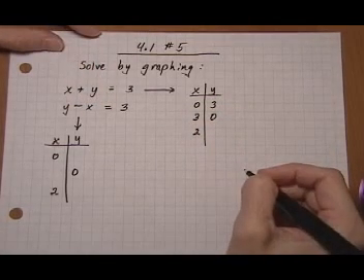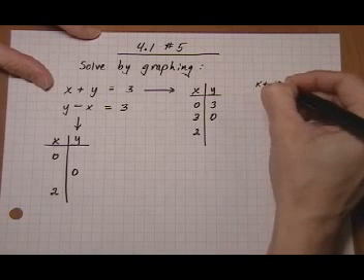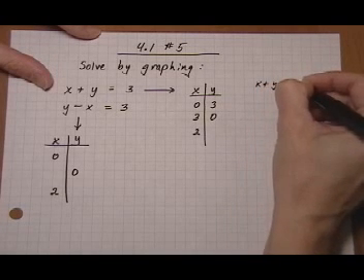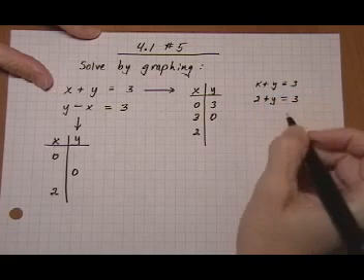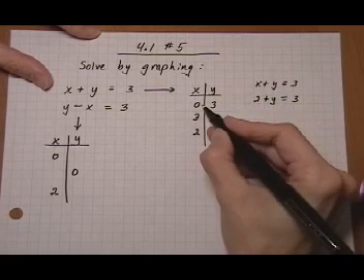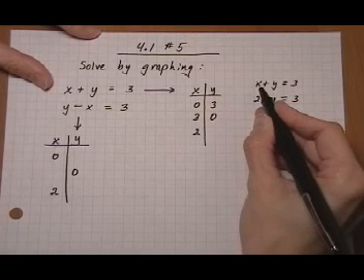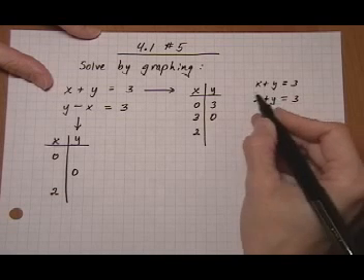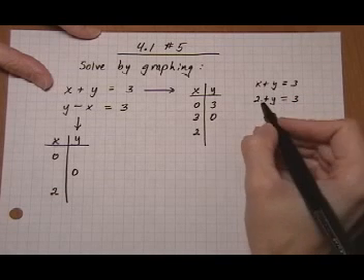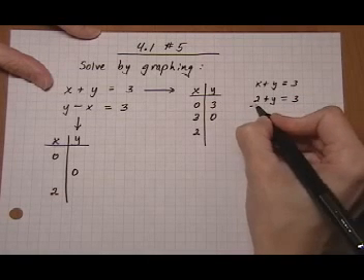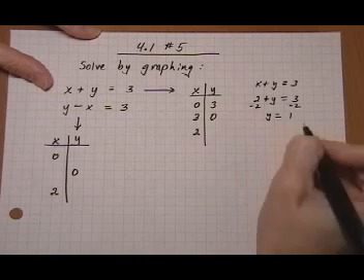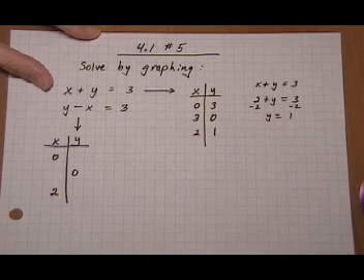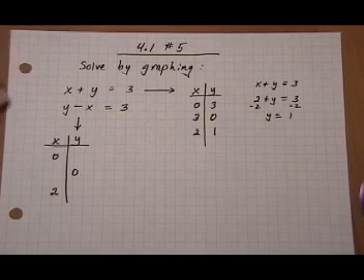If I have x is 2, let's go ahead and solve the equation that results. 2 plus y equals 3. And you could do it this way also for x is 0. Just put in x is 0, solve for y. You'll end up with y is 3. And now here, solving for x is 2, what's y? We take away 2 on both sides, and we get y equals 1. So we have 3 ordered pairs for the first equation.